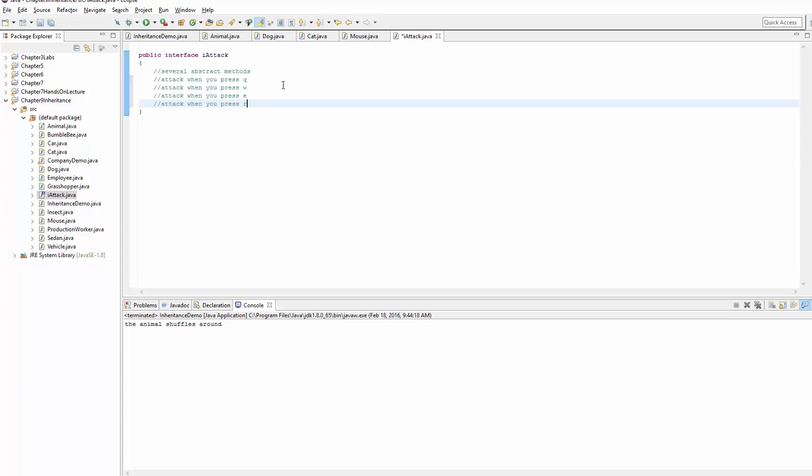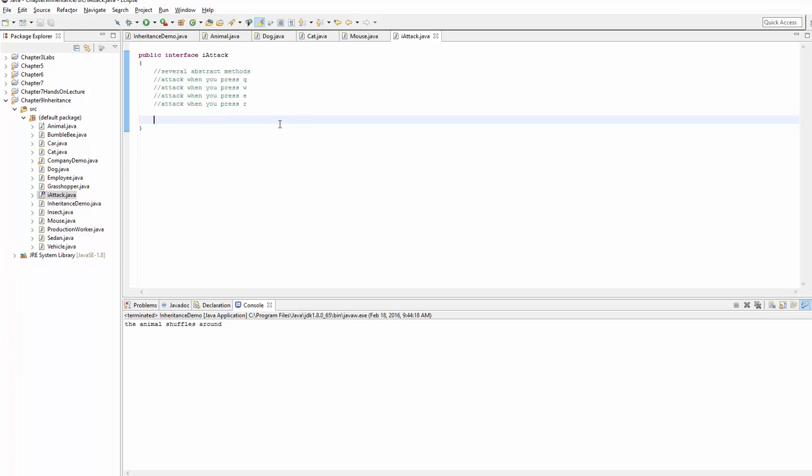Okay, and those are video games, and depending on the character, you might have a different Q or a different W, a different E, a different R. The different characters have different attacks that they do when they press these different abilities. However, by creating an iAttack interface and by using that interface, you can make sure that every character has a Q attack, has a W attack, an E or an R, etc. So that's our example that we're going to go with.